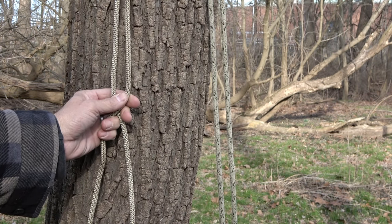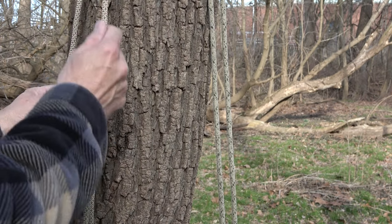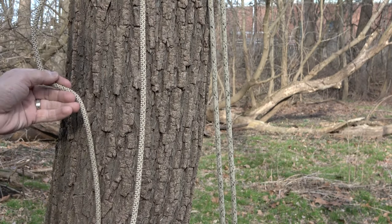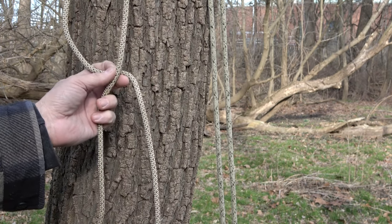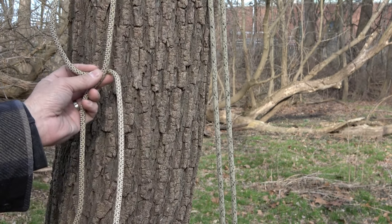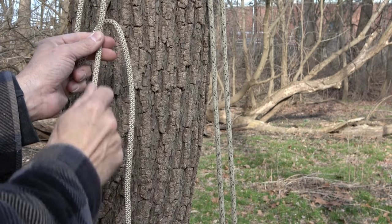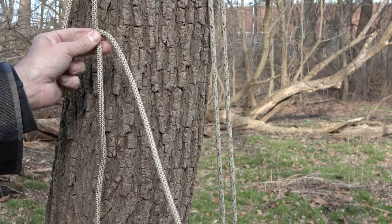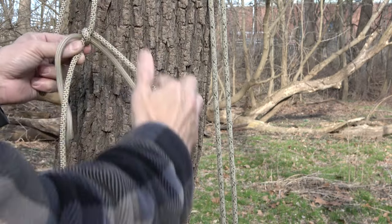You need to know how to tie the Blake's hitch, and in particular the slipped variant I'll be using. With my cord draped around my saddle hunter's hitch, I'll have this strand be the standing end and this in my left hand be the working end. I'm going to pass the working end behind the standing end. You'll see Blake's hitch videos with it started in front — I'm doing this for a reason. With the standing end hanging down and the working end coming up from below, I've got about a foot and a half to two feet to work with.